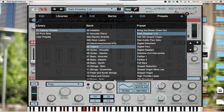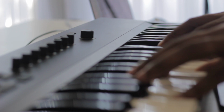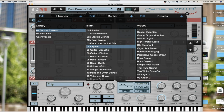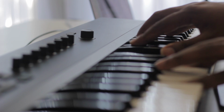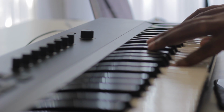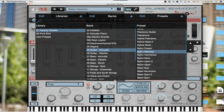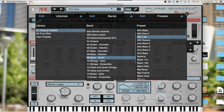I'm not an organist. You know what I'm saying? So they got a lot of that stuff in there that you can play with. A lot of organs, a lot of insert effects you can use, guitar stuff. That kind of stuff. You got the synth bass, the bassalicious type.